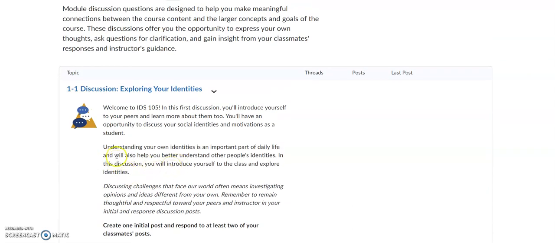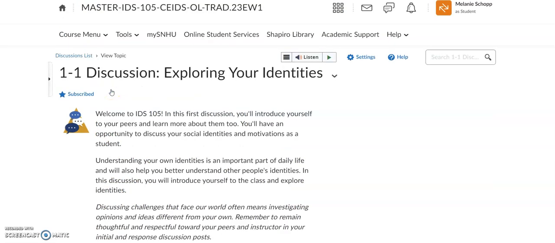But for this week, let's just look at this very first week 1. Click on the blue, gets you to where you want to go. It doesn't matter how you get to the discussion board. The most important thing is that you just make sure that you've reviewed all of the necessary assigned reading, watched any of the videos, and worked your way through the course material, because it will help you understand the concepts and answer the questions from week to week.